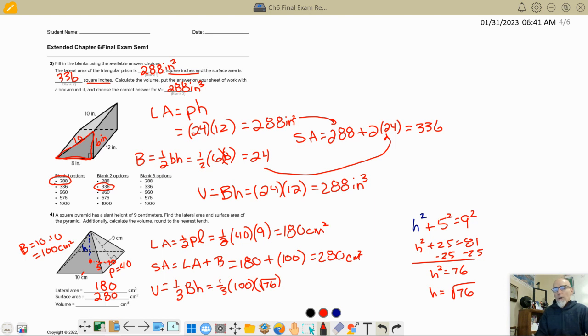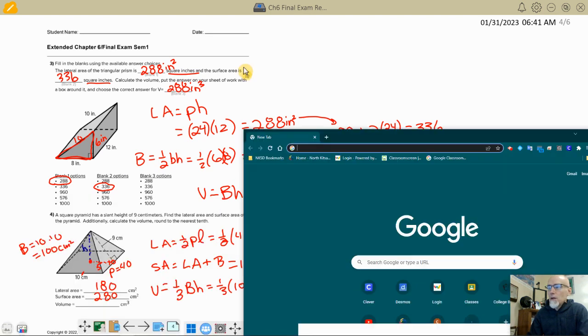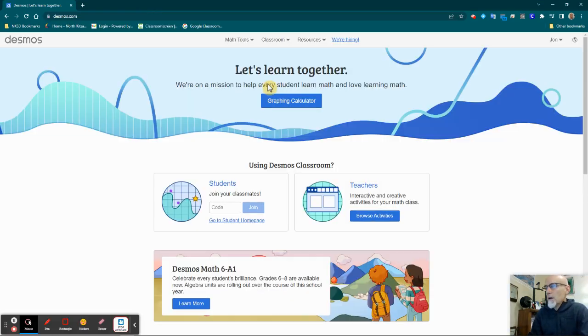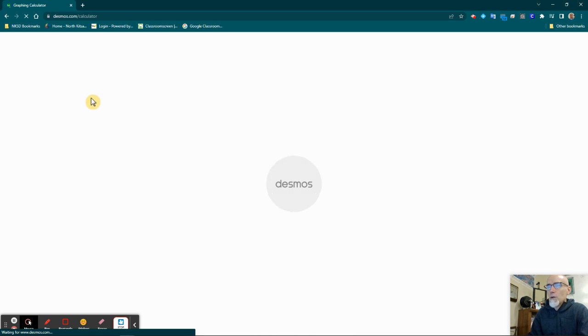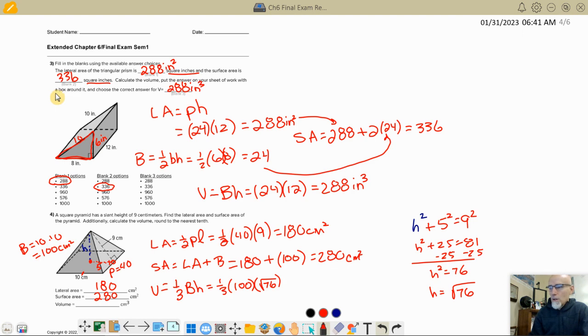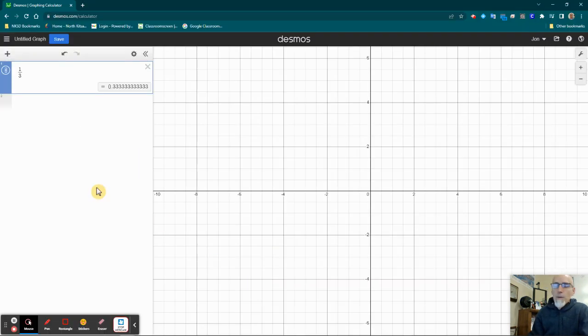Okay. Now, if we want a decimal approximation, which I think we do because we want to round to the nearest 10th place, right? I need to get a Desmos screen over here, Desmos, right? And I would do 1/3. So 1 divided by 3, arrow to the right. Now, let me look back at my formula again. What did I want to do? I wanted to go 1/3, 100 times square root of 76. So I think I could just put 100 right now, but it makes me a little nervous. I'm going to do times 100.